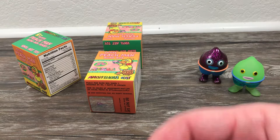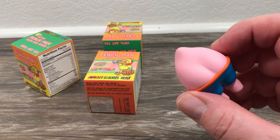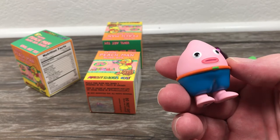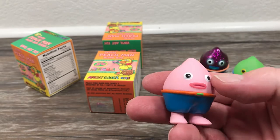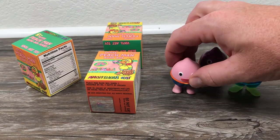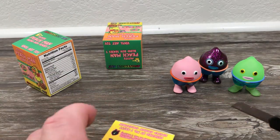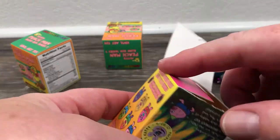Let's see what's next. So the fact that they sent out 6 of these makes me think that I got the full set, which is super cool. I like being able to see everything in person. Look at that booty. Got that pink booty, the peach booty. Oh my gosh, he's so innocent. He's just like, hey, what's up, guys? Big eyes. Boom. Next. So that is the original peach. The petite peach.